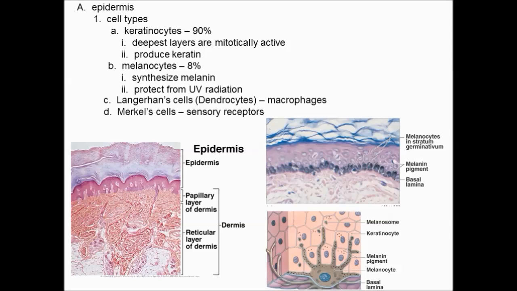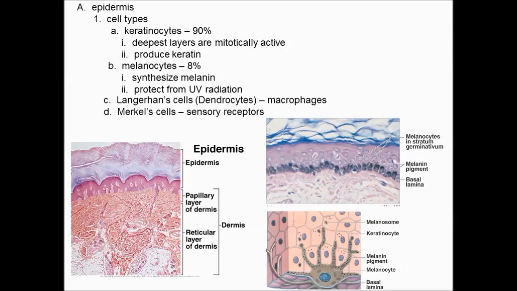Another group of cells which aren't pictured in this figure are Langerhans cells, and I mentioned before that almost every different tissue has its own class of macrophages, and Langerhans cells in the skin have that role. They phagocytize foreign cells and bacteria and so forth. And we'll talk about them more in other areas in the class.